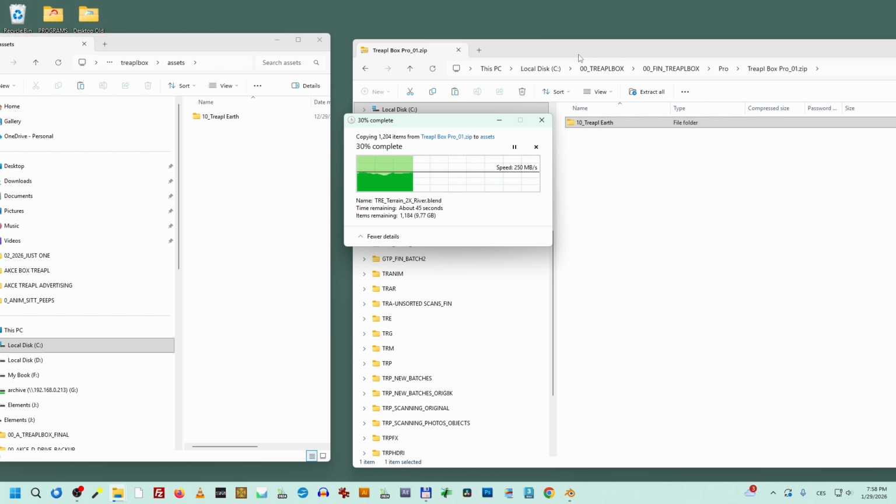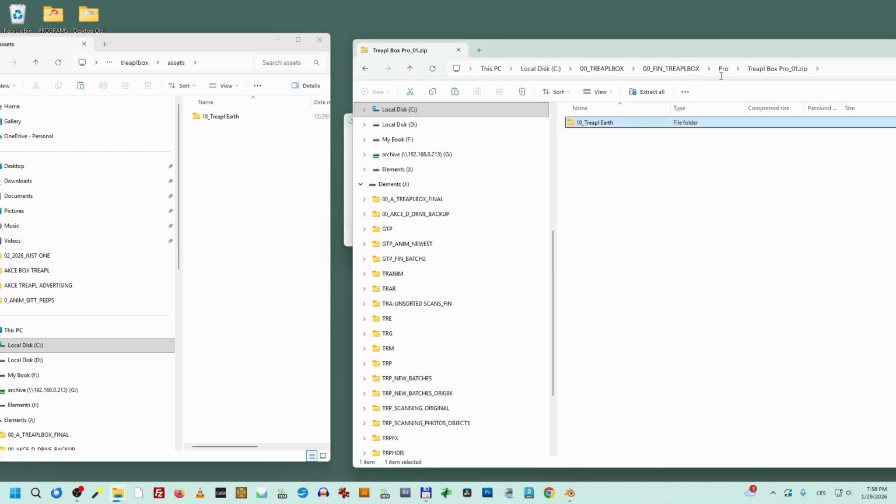If you pull it somewhere else, you might use the assets as normal Blender assets, but you will not be capable of using them within TreaplBox, which is a great script which automates the creation of big worlds. So trust me, put the TreaplBox assets into this folder here.